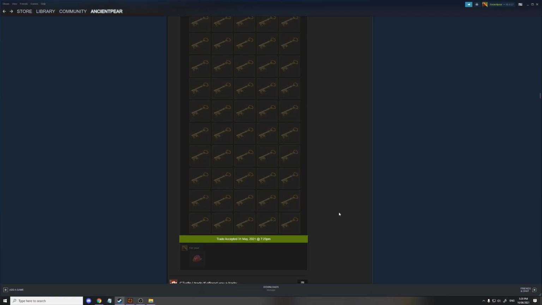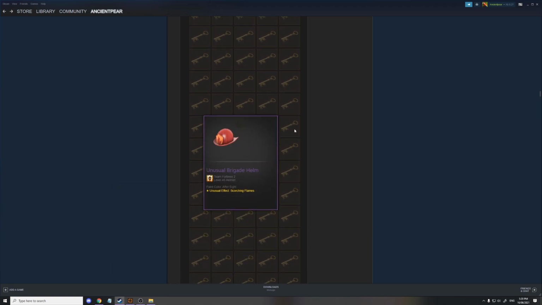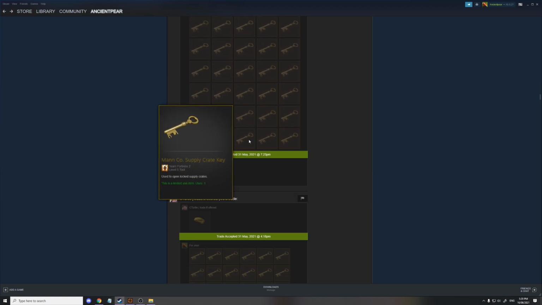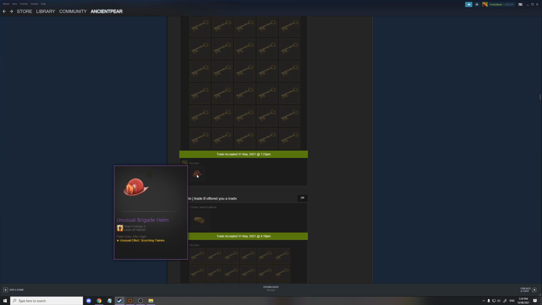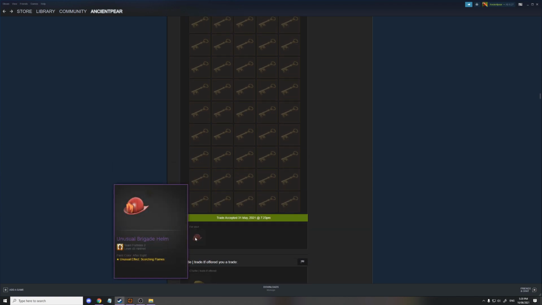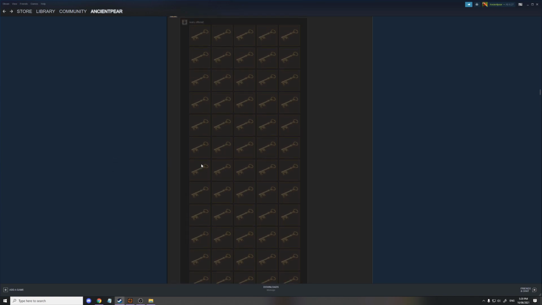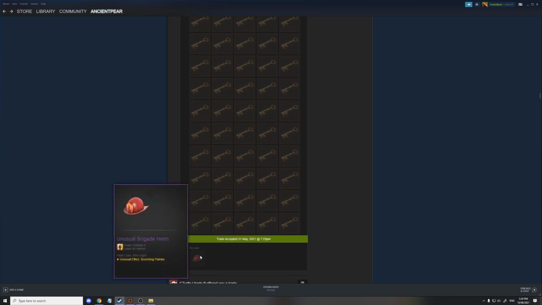I just needed some pure real quick, and I quick sold my Scorching Flames Brigade helmet for 110k pure. It's not a bad offer because I didn't get any offers on it at all, not even low-level offers. But 110 is not bad. I listed at like 120, and I was expecting to get around that. So yeah, pretty happy I got full pure, I guess.